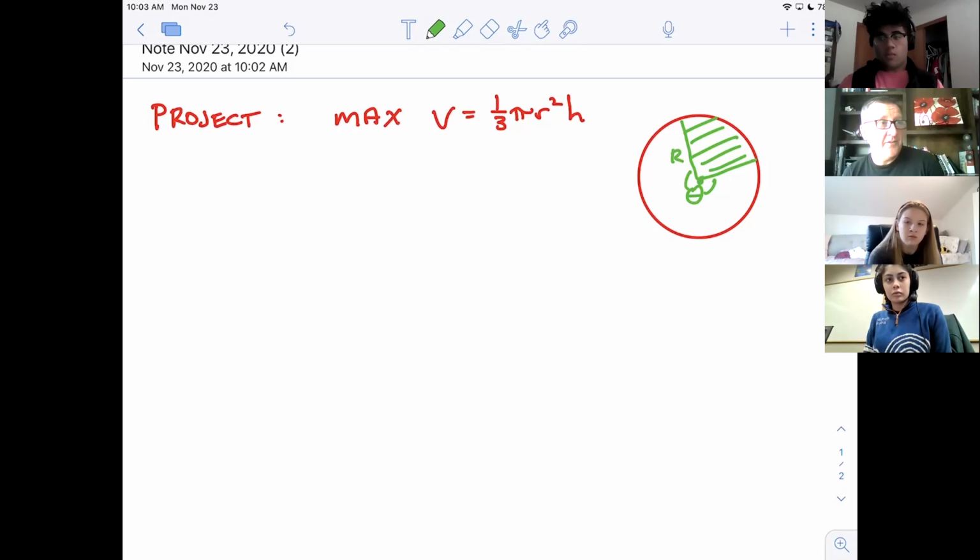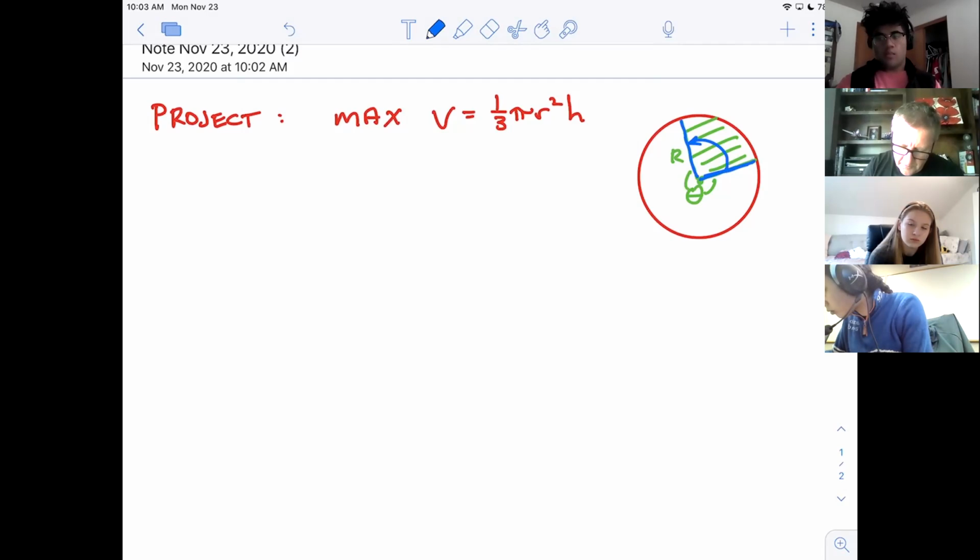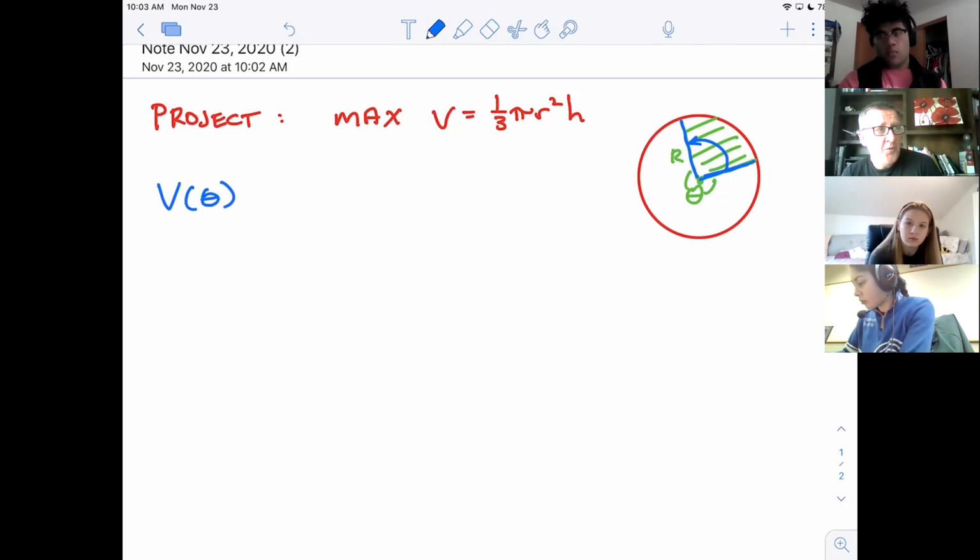Like, you don't have a radius and a height. They don't exist yet. And oddly, as soon as you take these two edges right here, now that this part in the center is gone, and you push them together, you're just stuck with the radius. The radius just happens as a result of your choice of theta, and the height happens as a result of theta. And so that's why I said ultimately the first step is to figure out what V as a function of theta is, because that's the only thing you can touch. It doesn't really do any good to say I know what r should be, because I don't have r until I've actually chosen theta.